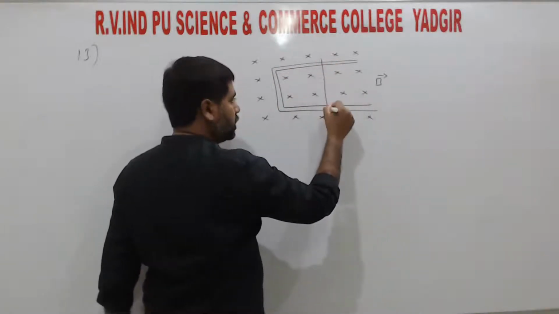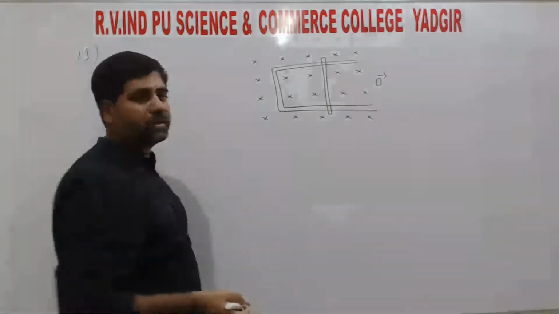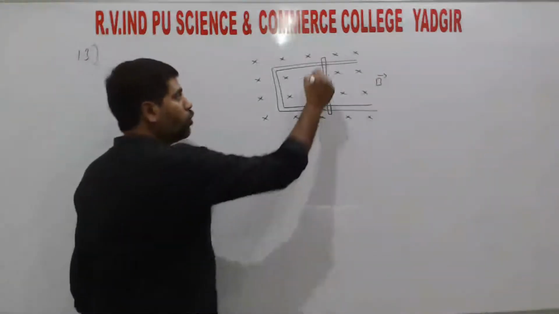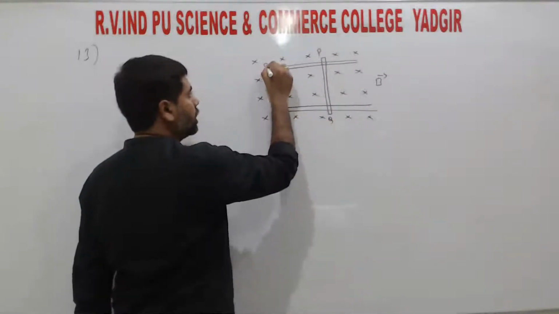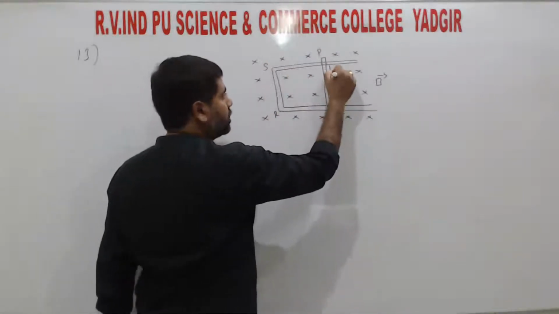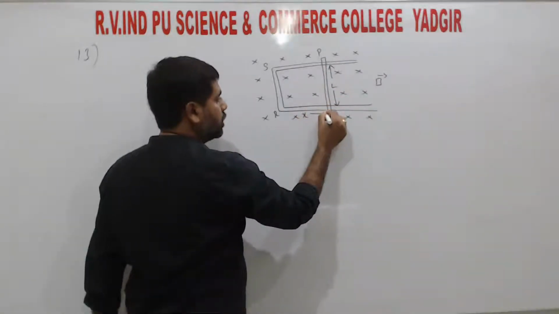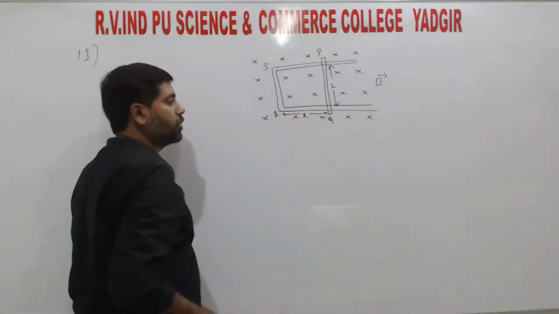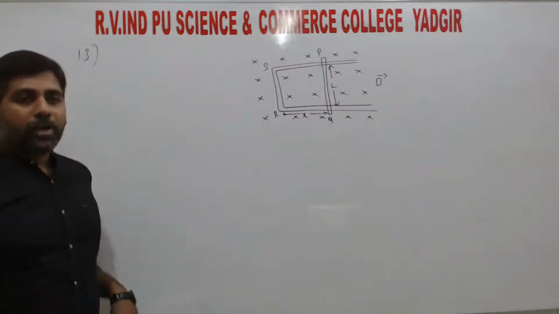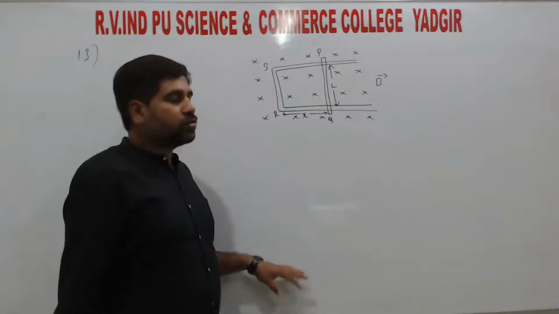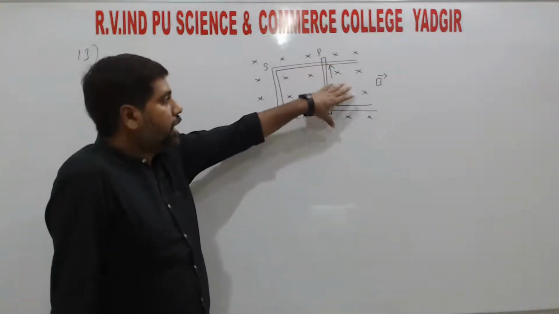So in many cases we considered a circular loop. Here we are considering one rectangular loop, and that loop is named PQRS, right? Its length is L and the breadth is X. So from Ampere circuital law, if there is any circular loop, it will be in a magnetic field.